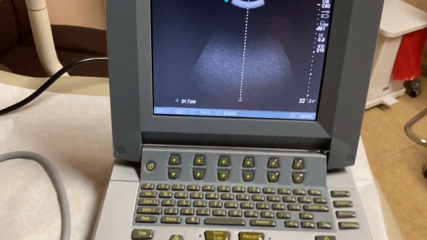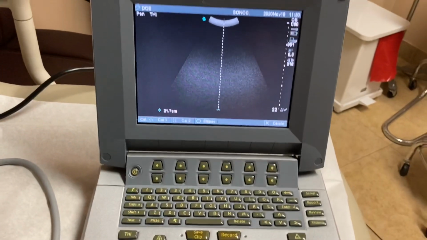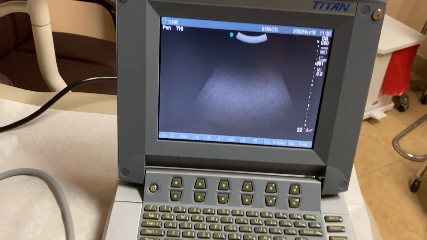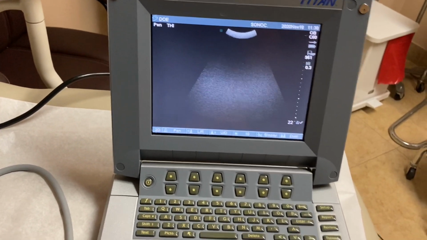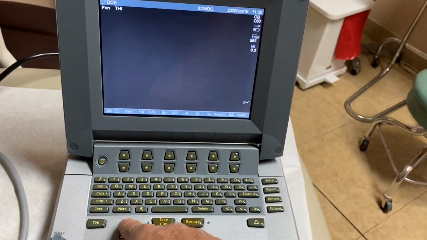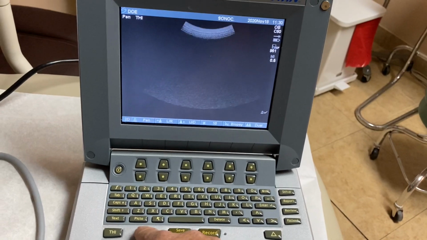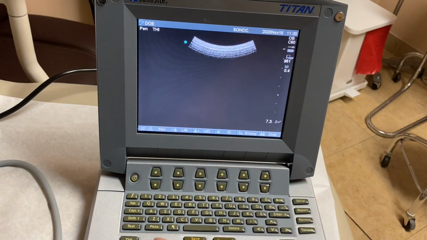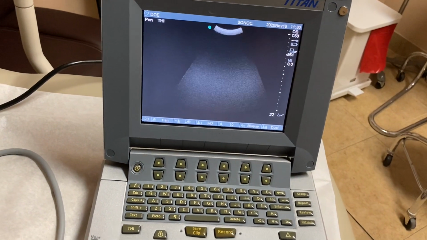If I go down farther in depth, now the image is frozen, so I have to unfreeze it, and there goes my caliper, it's gone. It says I'm at the max. I'm going down, there's no more. I can't go any deeper. So we can go up higher, and you see the number change to shallower, and that's just how that works.